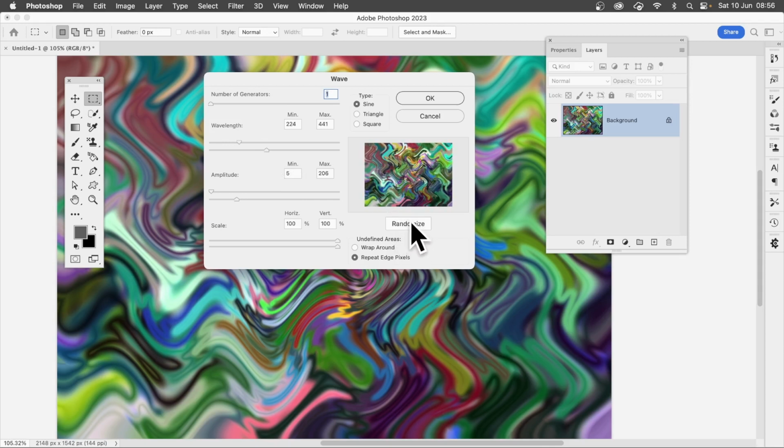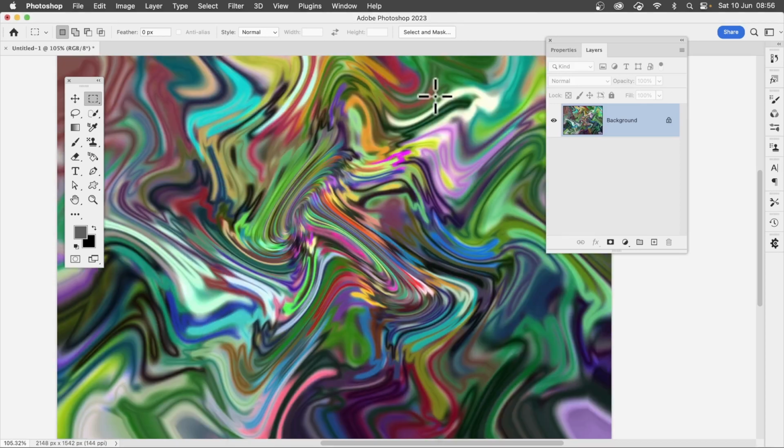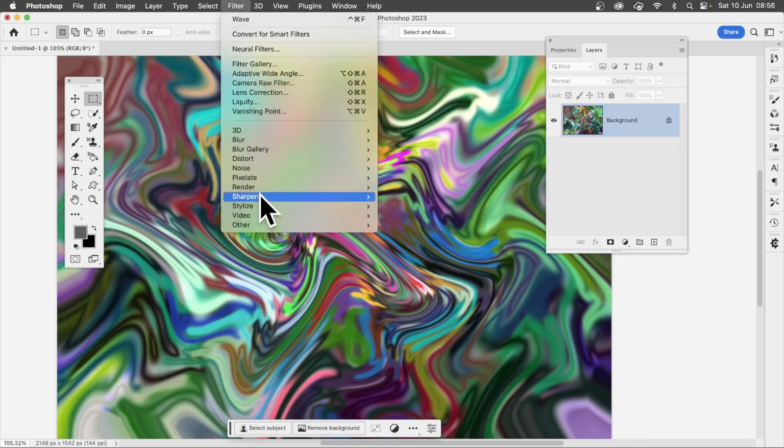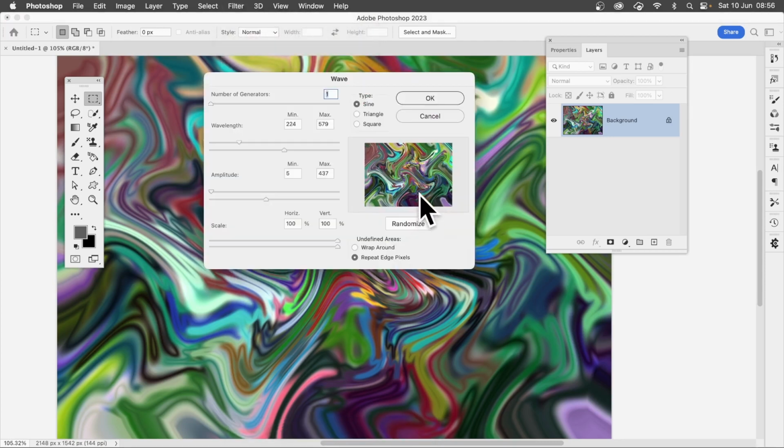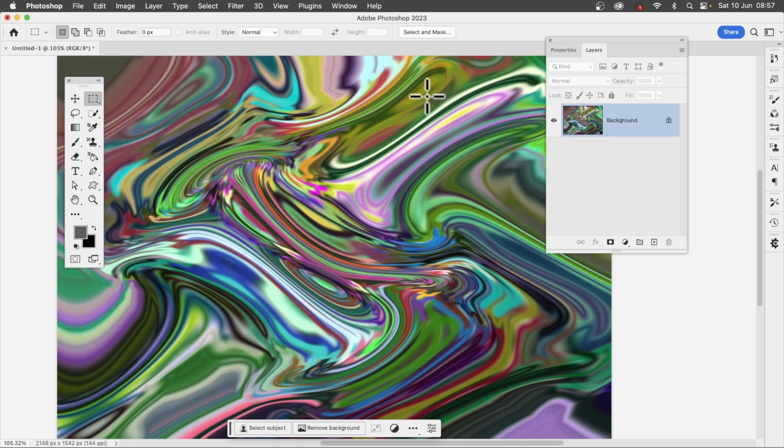And you click it, and sometimes it just looks great. Sometimes you think, not much different from before. And randomise, click OK. And again, filter and distort and wave. Again, you can apply it over and over again using the repeat. But you can also set a number of generators. You might like to go for maybe 2 or 5. Just creates some variation. Again, randomise. And click OK. And that's all from a single line design using the selection.